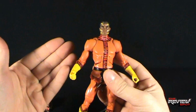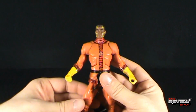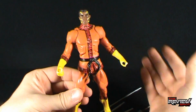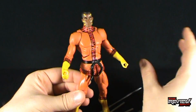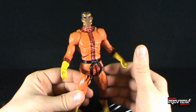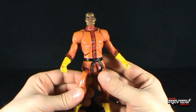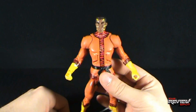But again, the biggest problem with this line as a whole is the fact that it's made up of so many characters that probably nobody has heard of. Captain Boomerang, yes, you could probably have heard of him. Even if you didn't follow the comics, you probably followed the cartoons. Or if you know Flash, you probably know Captain Boomerang. Toyman, again, similar idea. Toyman, a little different in the Superman animated series. But probably a fan favorite, being that a lot of people grew up with Challenge of the Super Friends. When it comes to characters like this, and even like El Dorado, probably not a lot of people have heard of him, and therefore, characters and figures like this probably would not have sold.